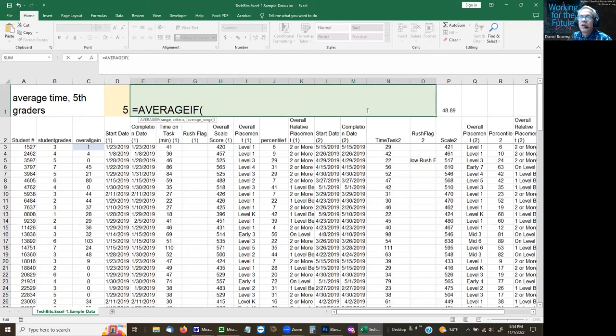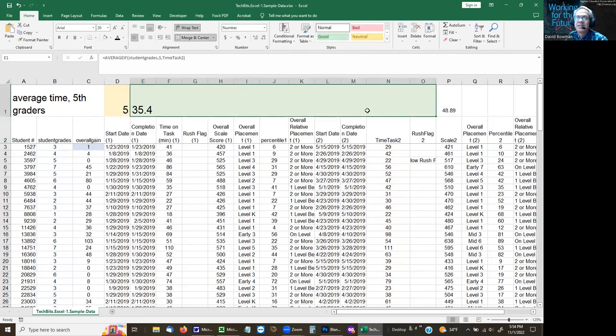So we're just doing one criteria, like we just did. So it's the range we're going to average. So what are we looking at? So it's time, task 2. The criterion is 5. So look in student grades for a 5, and if it meets it, then average up the scores that are over in time task 2.